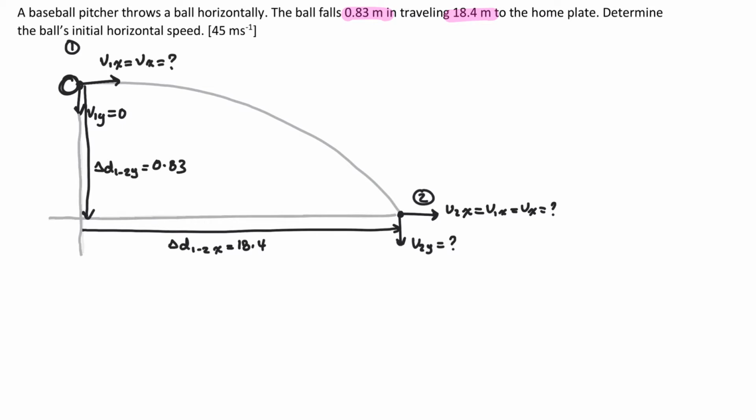I'm going to choose my sign convention. I'm going to take down to be positive, and I'm going to take right to be positive. And I'm going to highlight that. My units are meters and seconds, and let's highlight this as well so that we can easily access it at all times. Acceleration here is moving downwards, and this is acceleration in the y direction is equal to 9.81. Acceleration in the x direction, we're going to make an assumption that it's 0. I'm not going to draw it out. And the change in time, that is not dependent on x or y, but we don't know what its value is.